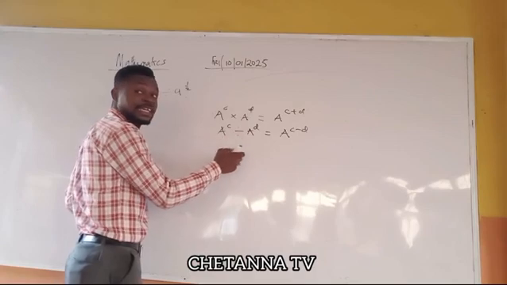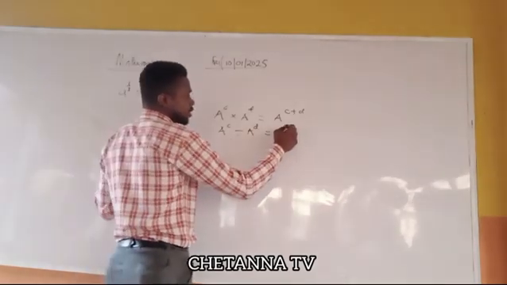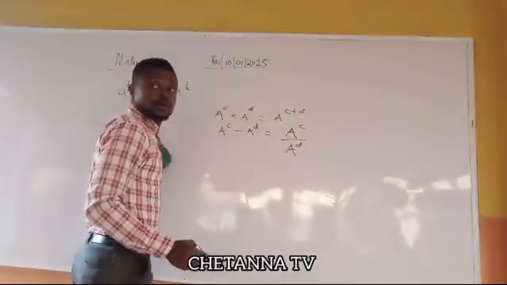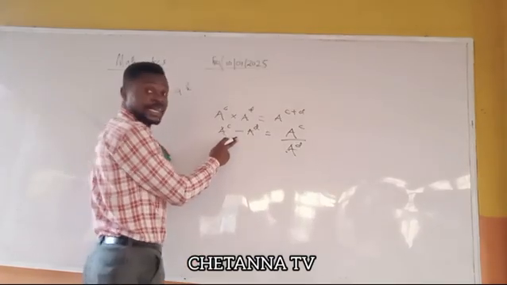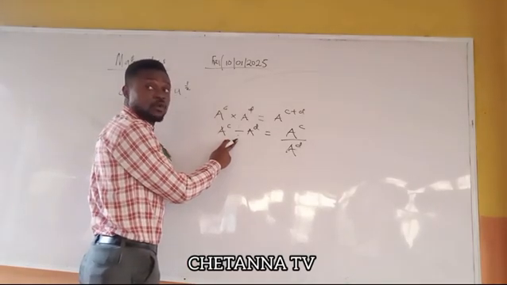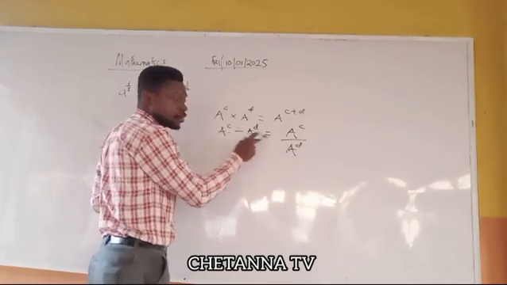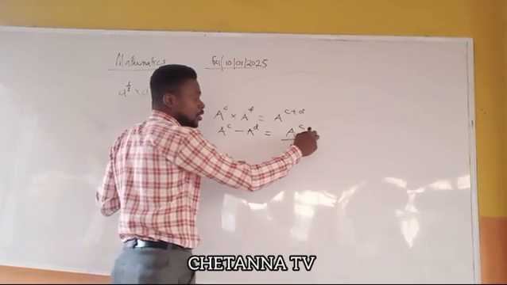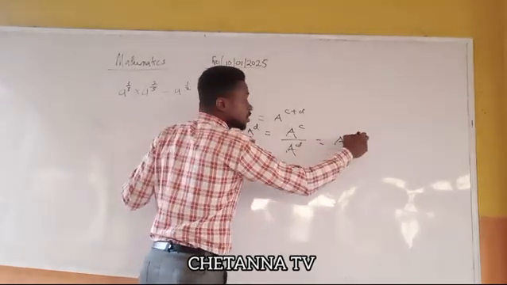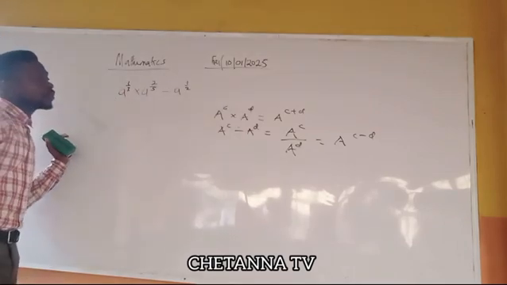We know that this division is the same as saying a raised to power c over a raised to power d. You have the same number now, you just pick one. I'm trying to tell you why it's like that. This is division now, so you pick one and subtract this power from this. You now have c minus d. Is it clear? Now to solve this question, we use BODMAS.